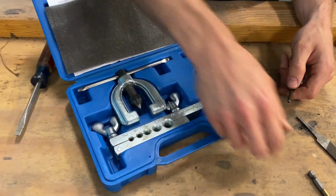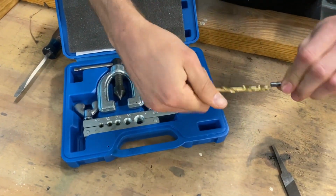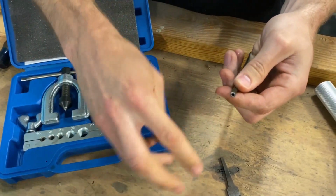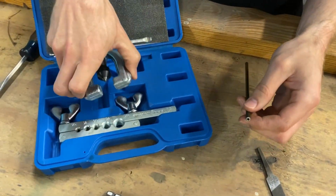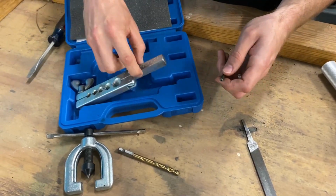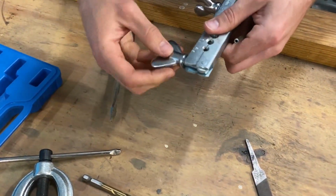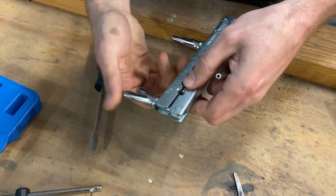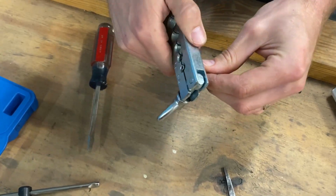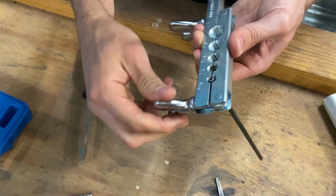Now on to my least favorite, the parts store kit. We're gonna prep it. With this tool, it's even more important than ever to make sure it's cut nice and square, and that there's no burrs on any of your tubing. This out of the way. Just loosen this up to where you can fit your line in. And you wanna be flush with the top of the tool.